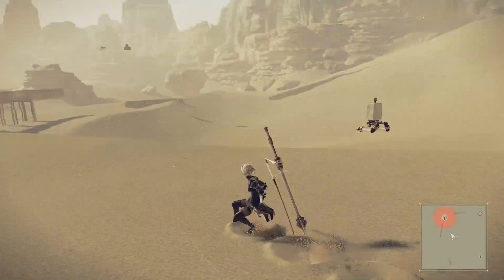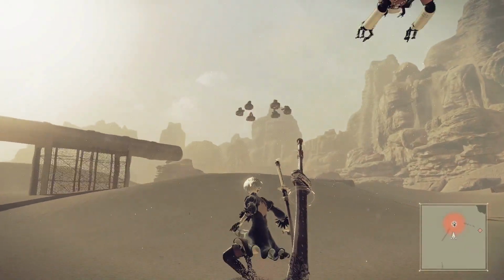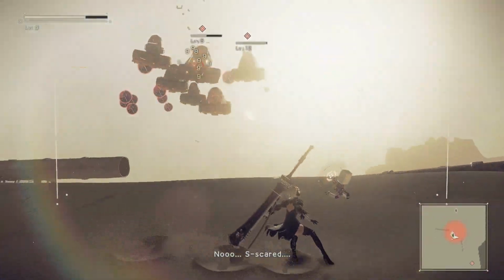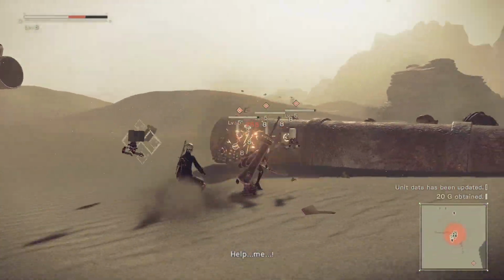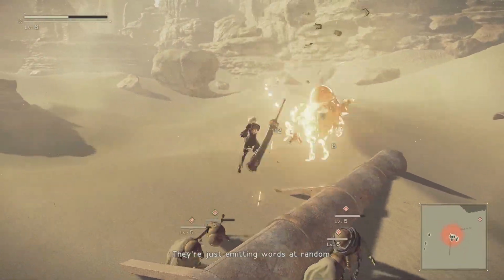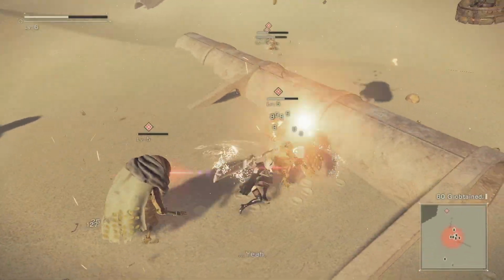So the next fight is over here somewhere? It's fine. Their speech doesn't mean anything. They're just emitting words at random. If they wanted help, why would they be attacking us? Yeah.